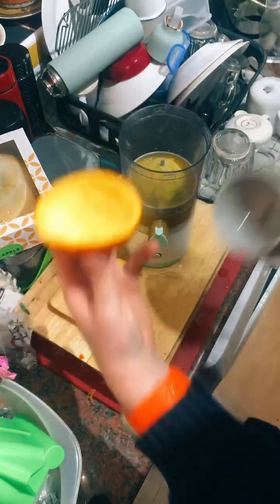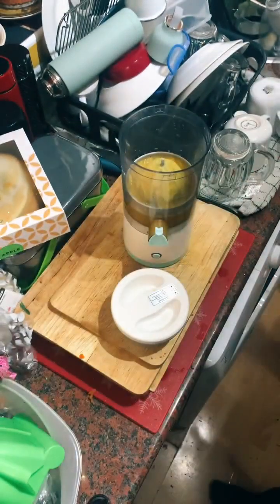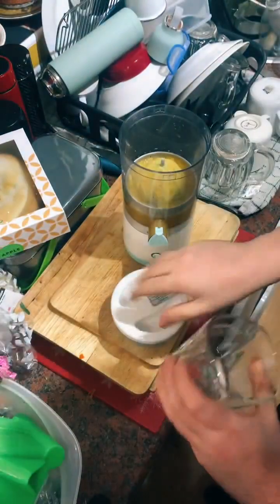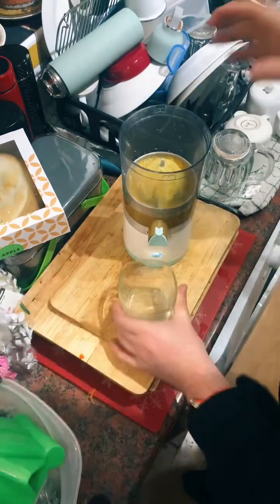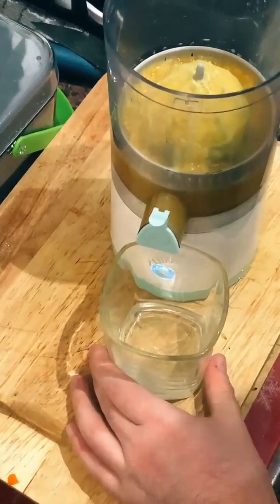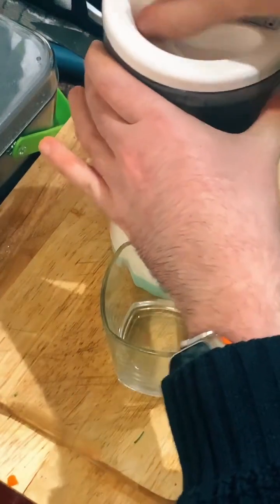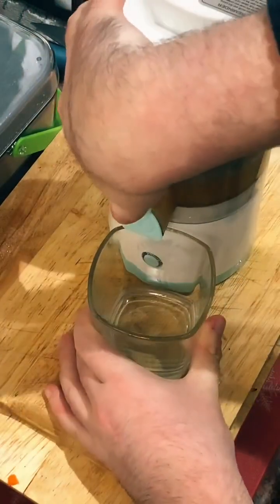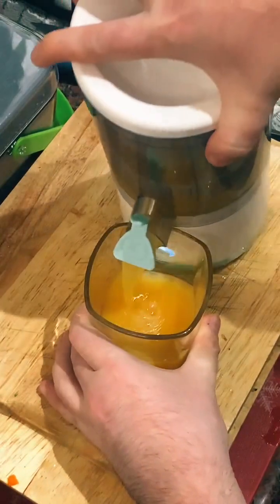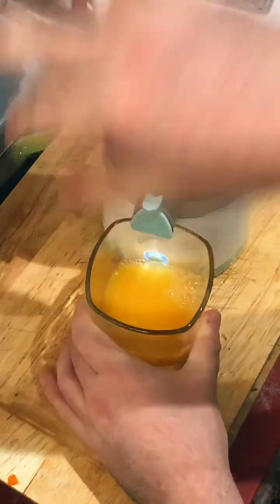Right, so that's the whole orange. There you go, look. That was quick, wasn't it? Let's get a glass. I'll use the JD glass. Here we go. Can you all see? Moment of truth, let's zoom in. Here we go. I'll put the lid on the top. There we go. Perfect orange juice.